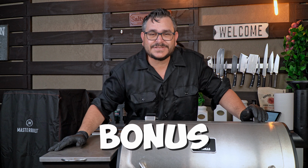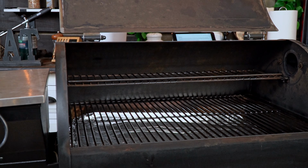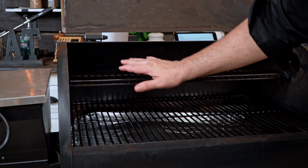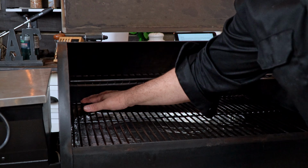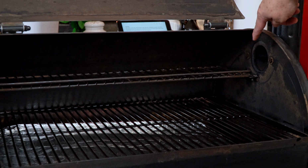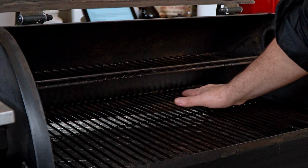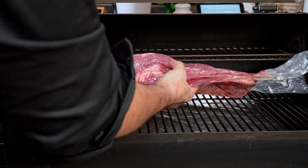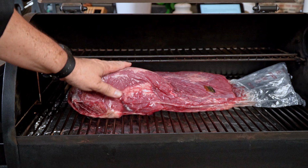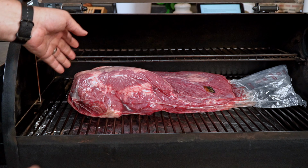And here is a bonus tip: get to know your grill. Pellet grills are the most practical smoker you will ever have the pleasure to cook on. But like any other cooking device, there is things you need to learn from it. For instance, I know that my grill gets hotter on the left side more than the right side where the chimney is at. And I will use that to my advantage, setting the thickest parts of the meat to the left, leaving the thinnest parts to the right. For example, I will cook my brisket with the point towards the left side of the grill, so I can have it all cooked more evenly.